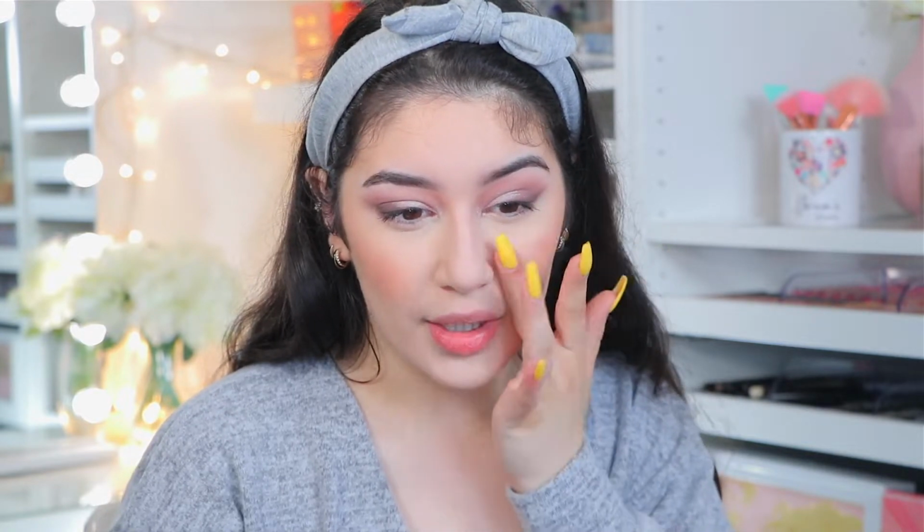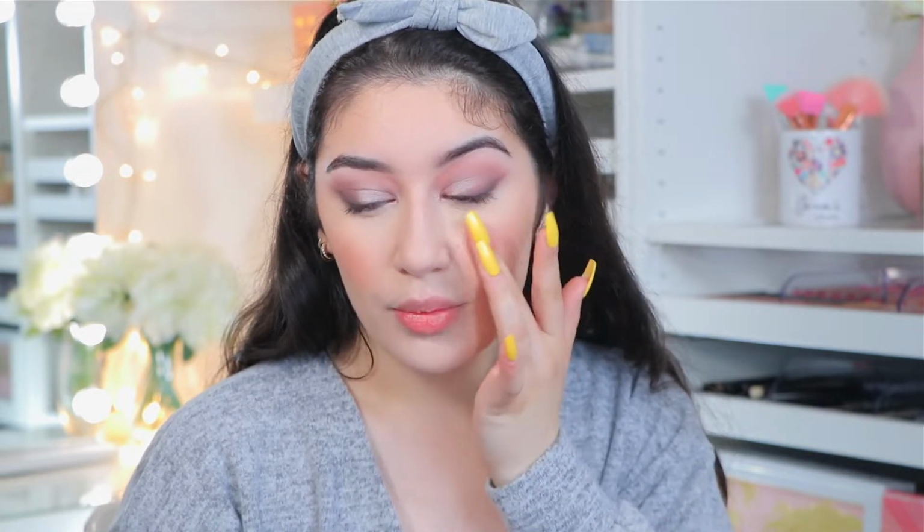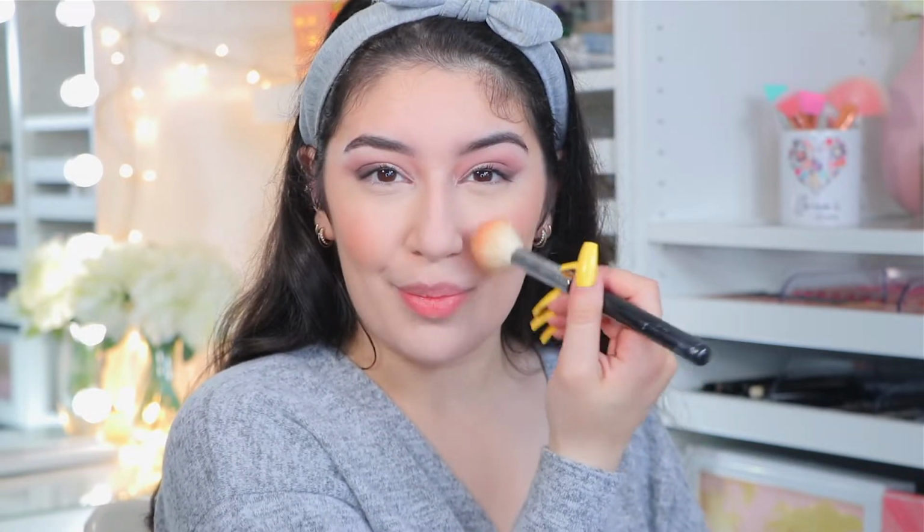But first impressions, it's a really nice sheer formula. I thought it was going to be a lot more pigmented, but it's very, very sheer, which is, I guess, a nice thing because you can take your time building it up. And it's a really pretty colour. I mean, it's nothing special in terms of colour, but the formula is nice. And it's a great drugstore blush. If you're looking for an affordable blush, they have a lot of shades to choose from. I think they even have a shimmery version. But this is nice. It's a nice shade, Totally Chill. I have to try it out a little more heavy-handed when I'm doing more of a warm tone look. But for now, I do like what it did.